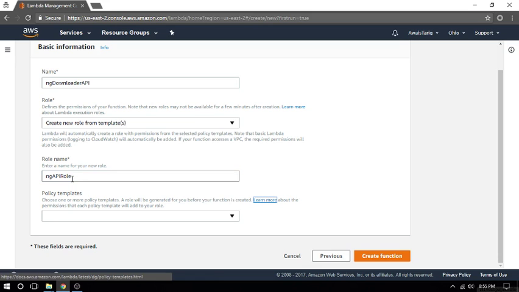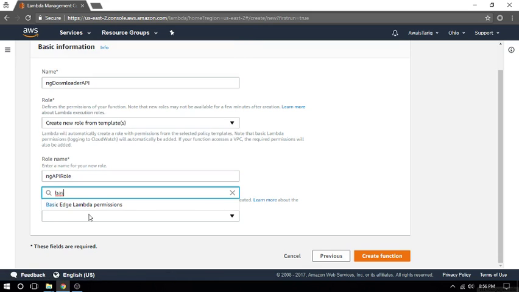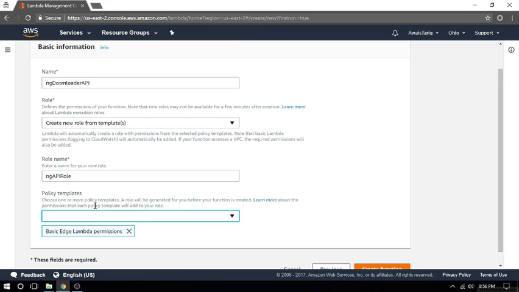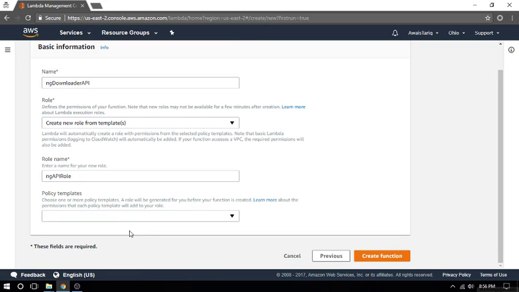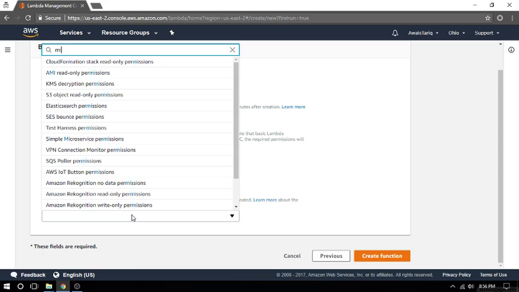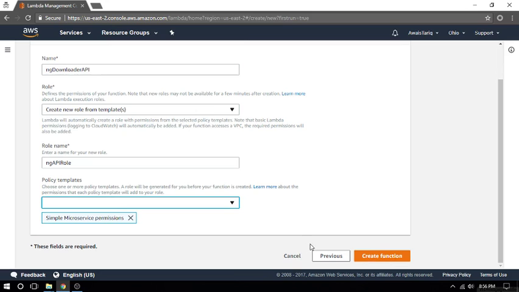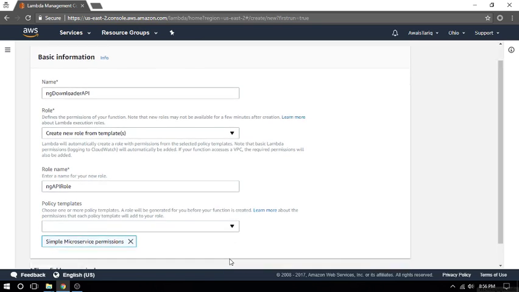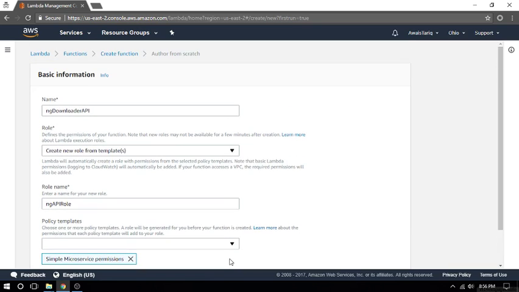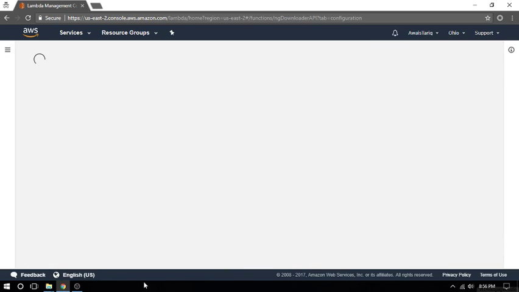Now the policy template is a basic microservice. Since it is a microservice, the function is being created right now.